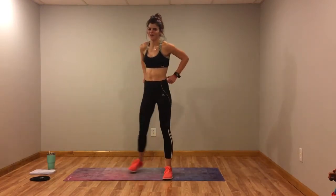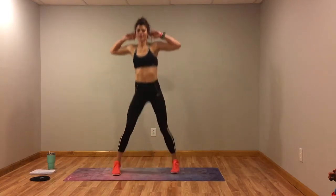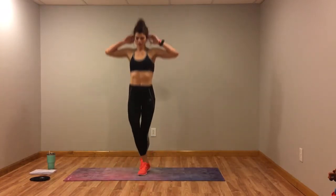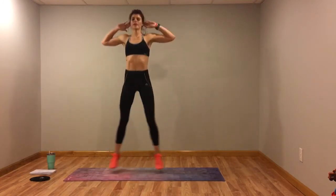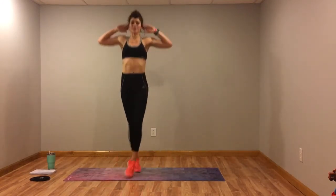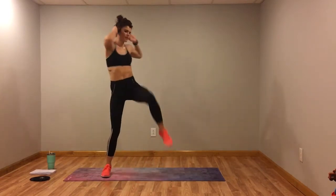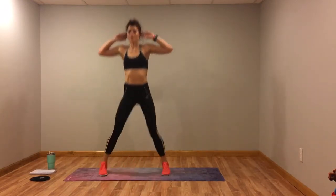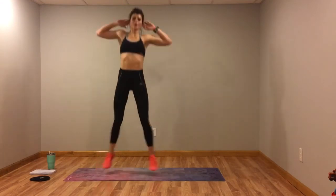Cross feet, knee to elbow crunch. You're more than halfway done — come on, you've got it. Over halfway done! Three, two, one. Make sure you're switching which foot is in front. I'm not cheating guys — I do a whole workout with you, we're doing it together. I'm dying, you're dying — come on. It's not easy, but that's how you get results. Almost there, less than 10 seconds. Good job.